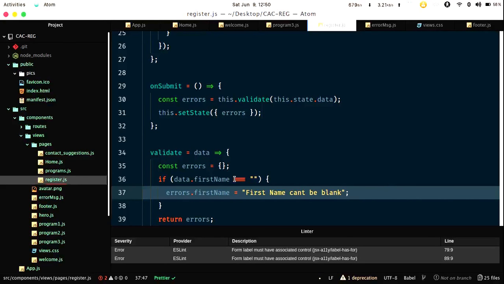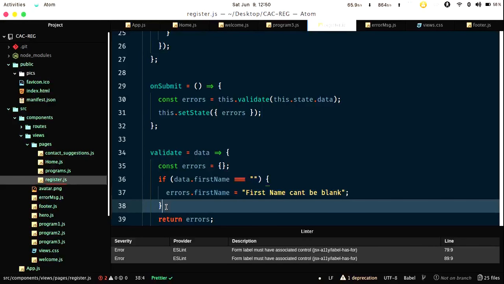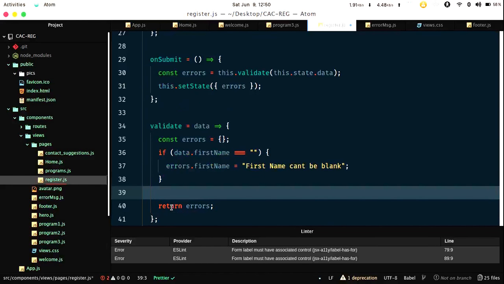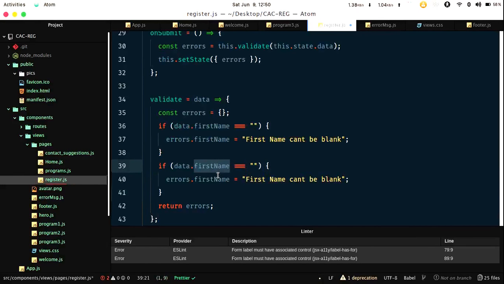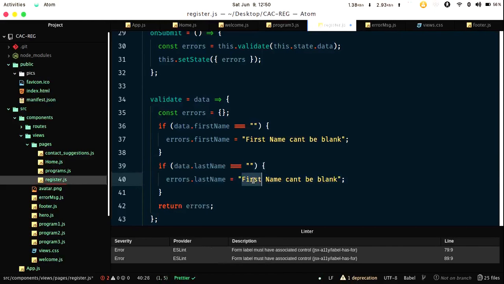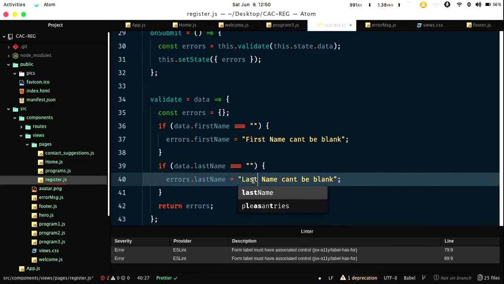Okay, so this should help us validate the first name. Since it's the same validation for the last name, just change this to last name. Last name can't be blank.